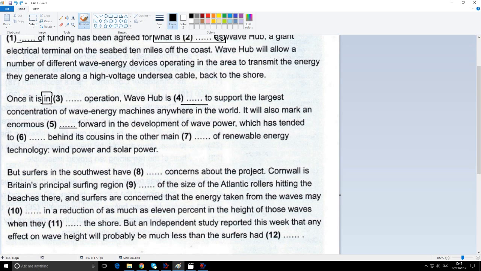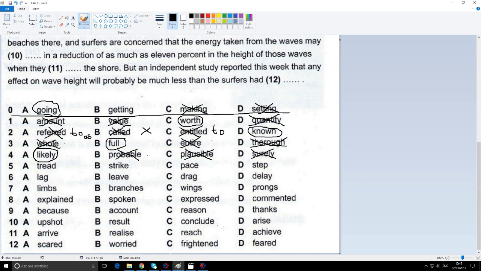Because once again, the most important thing for helping us understand which word is missing is the preposition which follows the noun. So which of these nouns works with forward? Do you take a tread forward? No. Do you take a strike forward? Well, strike doesn't even mean walking, so I would get rid of that immediately. Pace does mean walking or running, but we don't take a pace forward, so that's not correct.